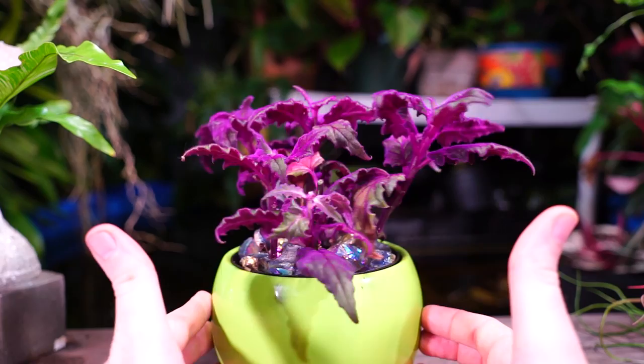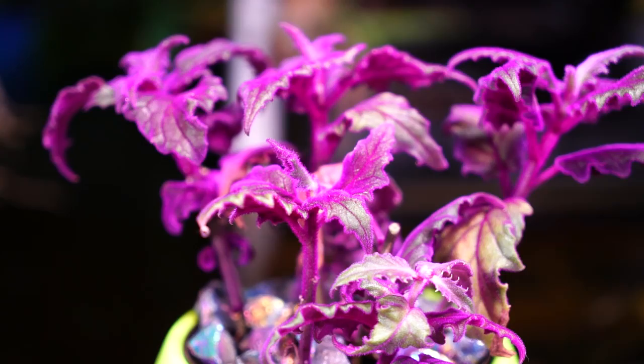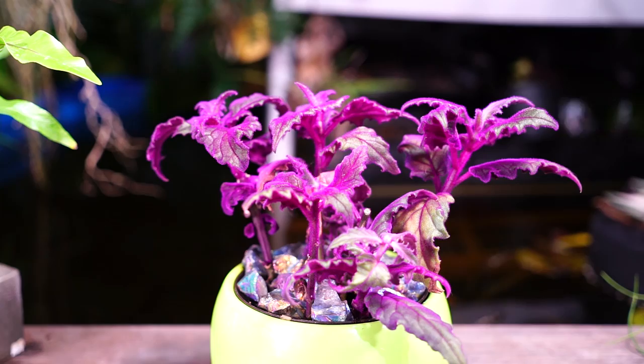If you live someplace where you can keep this outside certain times of the year, these are beautiful plants to put into hanging baskets. A lot of contrast, whatever else you have planted with them, because of that cascading crawling habit. As they get bigger, they'll come out and pop out from whatever else is in the basket. It just looks pretty neat. It's an excellent plant for adding color, texture, and contrast.